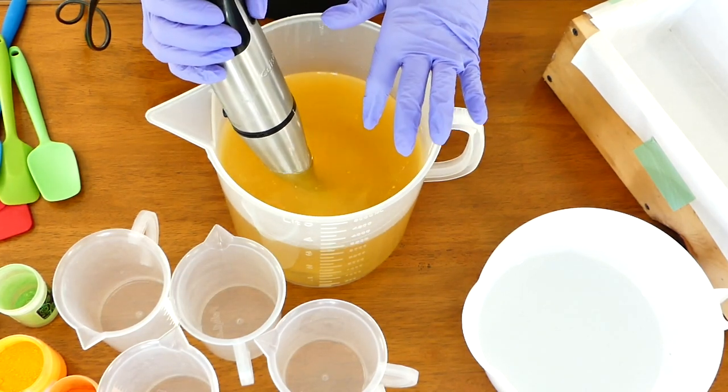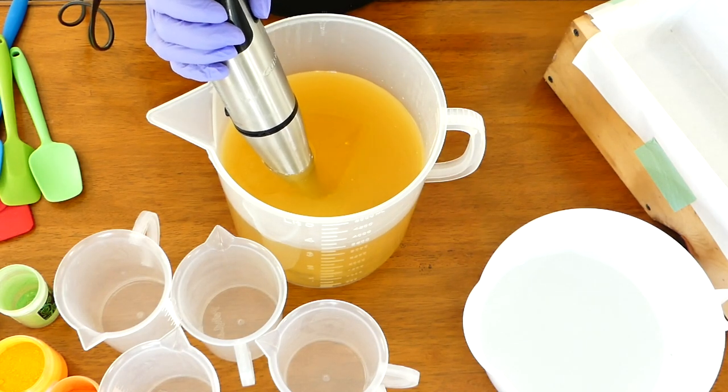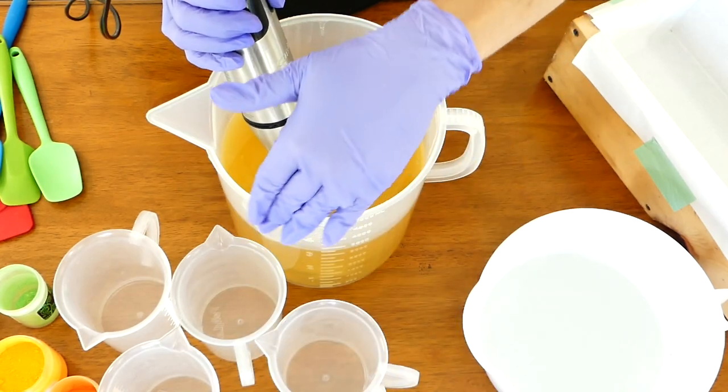So I already have my kaolin clay in here. I have not blended it yet, so I'm going to do that right now. And then I'm going to go ahead and add my lye solution and separate out my six different colors.